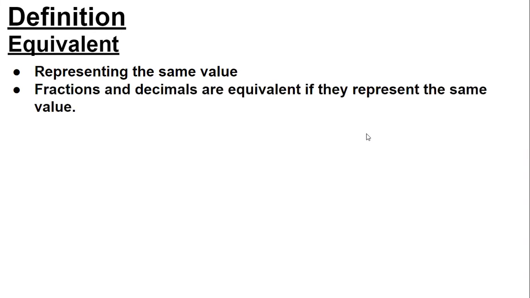Okay, let's go on to a definition of equivalent. What does equivalent mean? Well, it has the word equal in it, or seems to, right? It means representing the same value. So if something is equivalent, it is the same number just written differently. All the time we are finding equivalent fractions because they are the same fraction just written differently. Fractions and decimals are equivalent if they represent the same value.